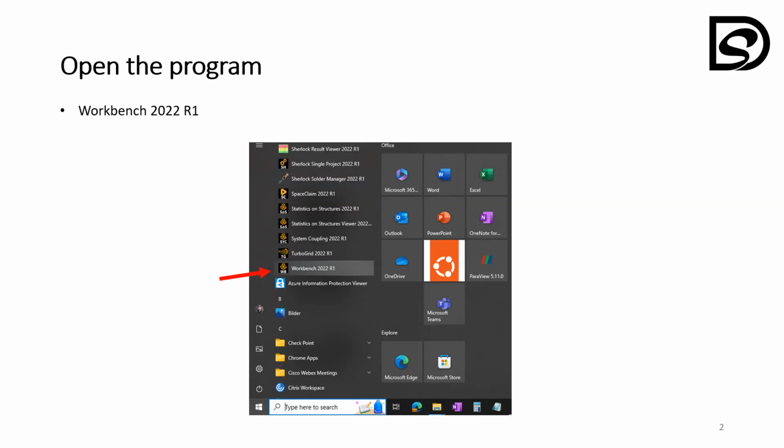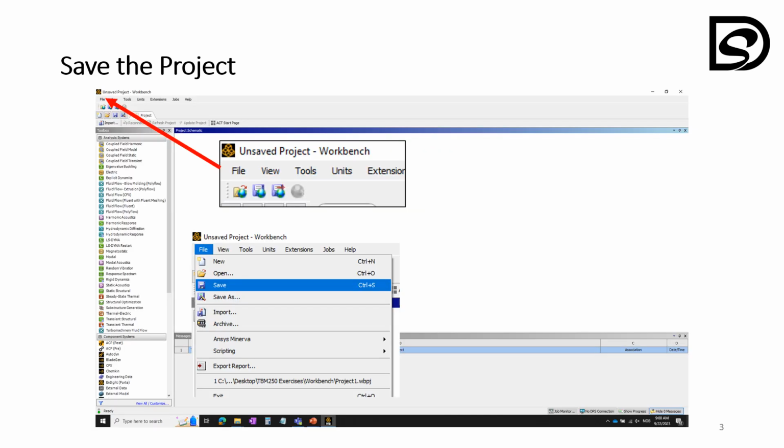Now, after watching the previous videos, you must know that you can start the ANSYS programs by just clicking the Windows tab. Previously we were going to the ANSYS Mechanical APDL, but today we will be working on ANSYS Workbench. So you need to select this Workbench 2022, or whatever version you have. Once you open it, it will look something like this window.